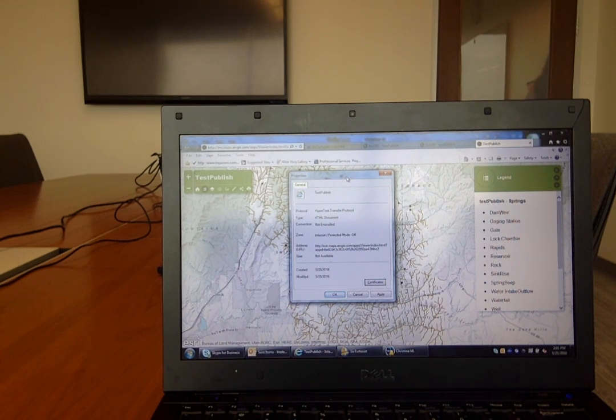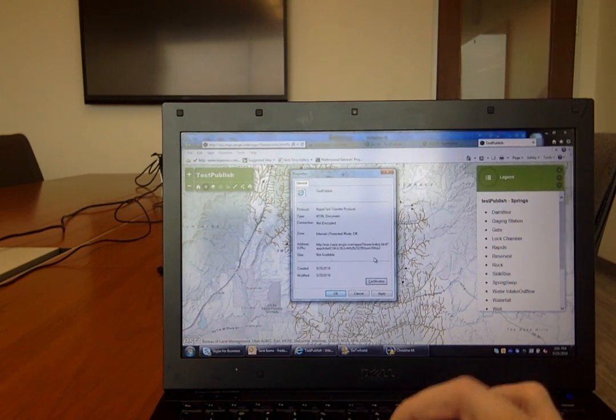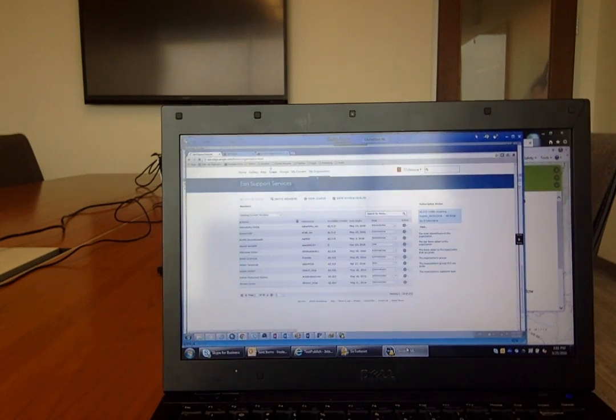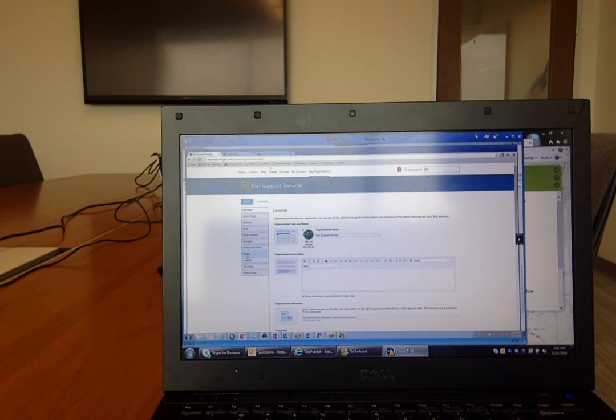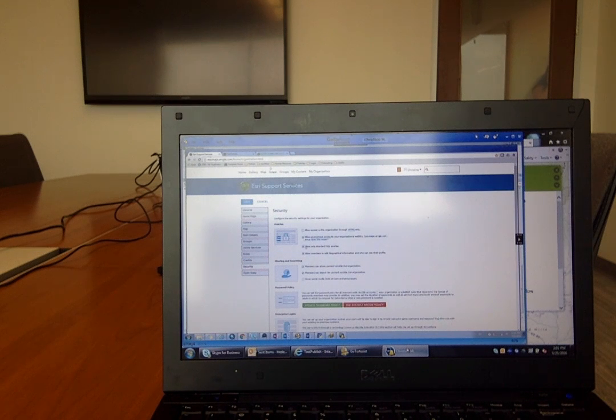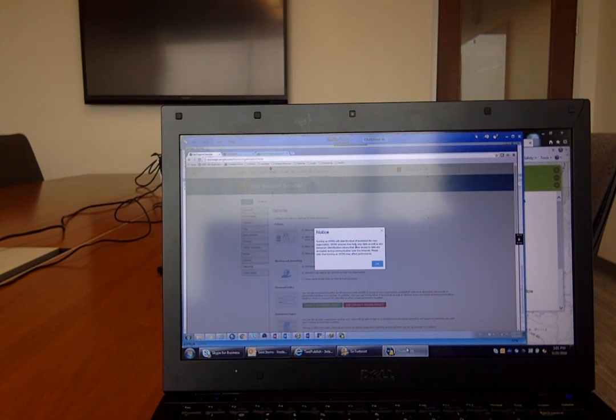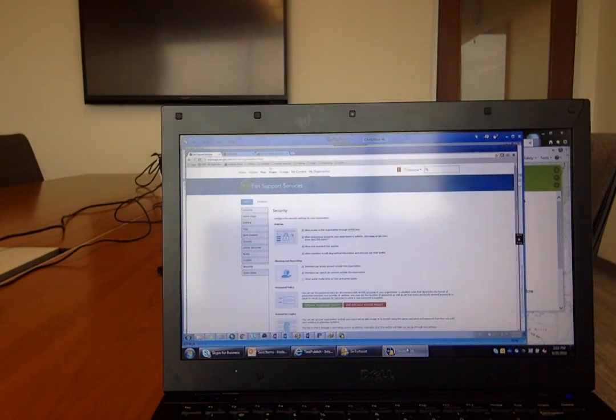So I'm going to go ahead. That would be in the security setting in your organization. So for example, if I now go to my organization as an administrator, I can click on edit setting. And under security, I should be able to see the option to allow access to the organization through HTTPS only. I can check this, but this way there might be some users who cannot see this anymore. But as an admin, you can definitely go in there and check this. Fantastic. Yeah. Excellent.